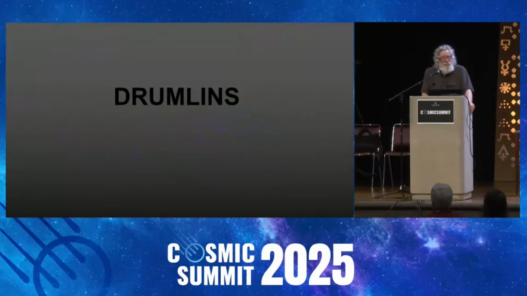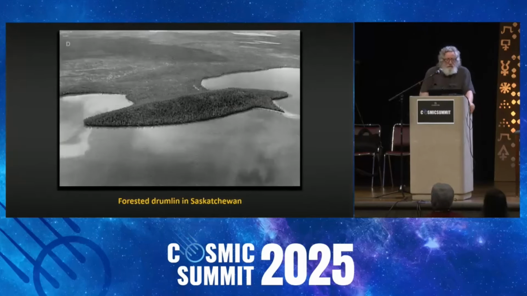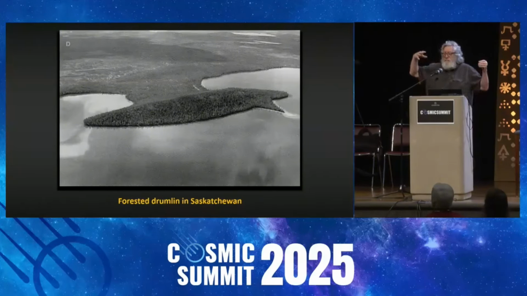I'm going to conclude with drumlins because I think drumlins are going to be a key to understanding the nature of this catastrophe. This is an aerial photograph of a drumlin. It's an elongated, streamlined type form, but it has a blunt end up current and a tapered end down current. Okay, so this water, and here's the thing about a drumlin. They only form under glaciers.